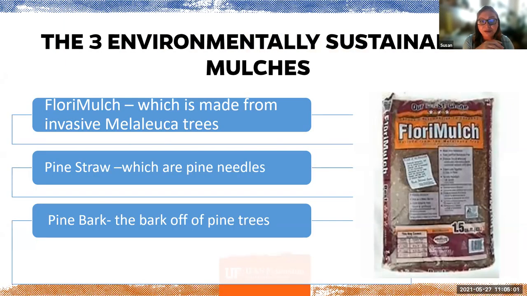Flora mulch, the one that I mentioned, is made from the invasive melaleuca trees that have taken over, particularly in the Everglades. It's a huge environmental disaster, planting those trees there many years ago. So they have essentially taken over the Everglades, and this is a win-win. This is a mitigation strategy for taking care of that horrible invasive plant problem in the Everglades. It is also really one of the best mulches that you can buy. So flora mulch, highly recommended.